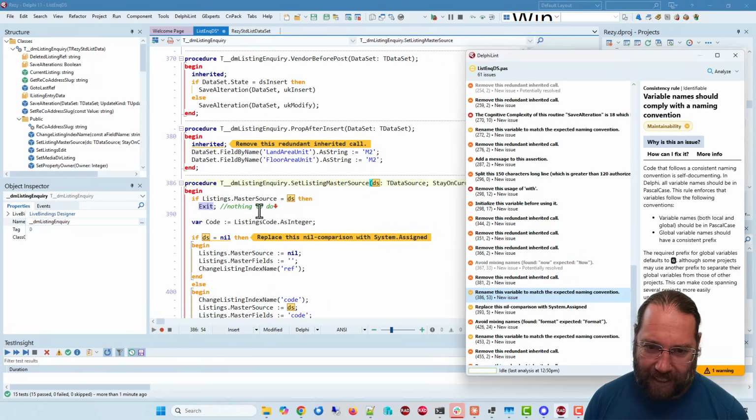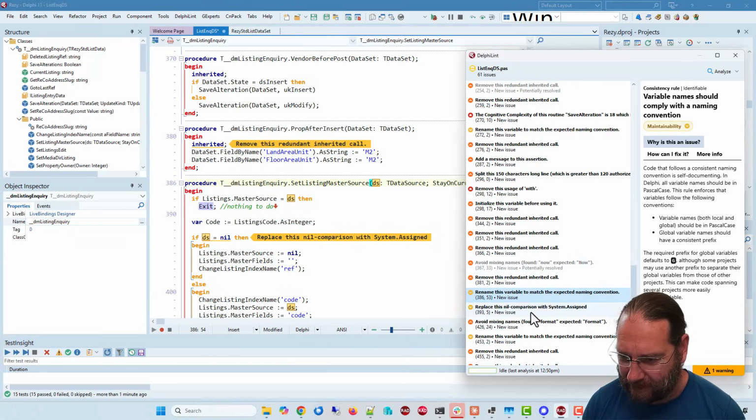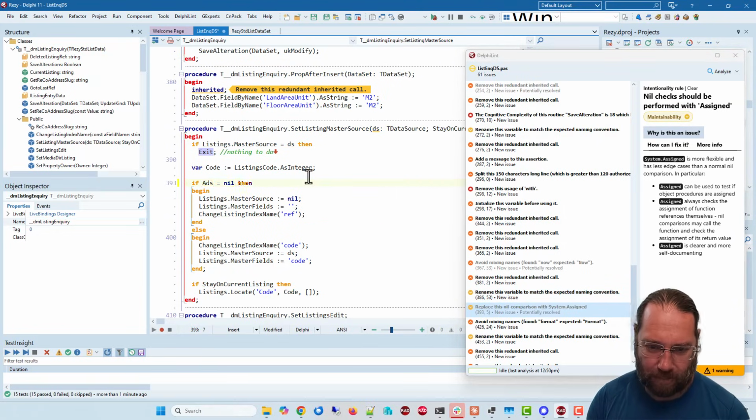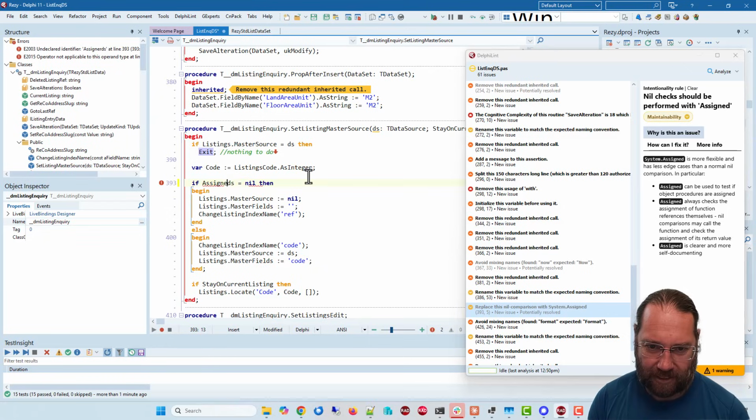And yeah, maybe that should be in capitals. DS equals nil. Yep, that should be. And that should be not assigned.